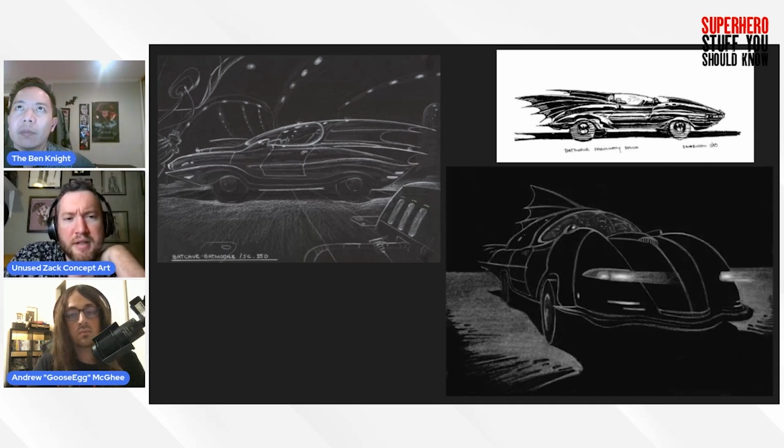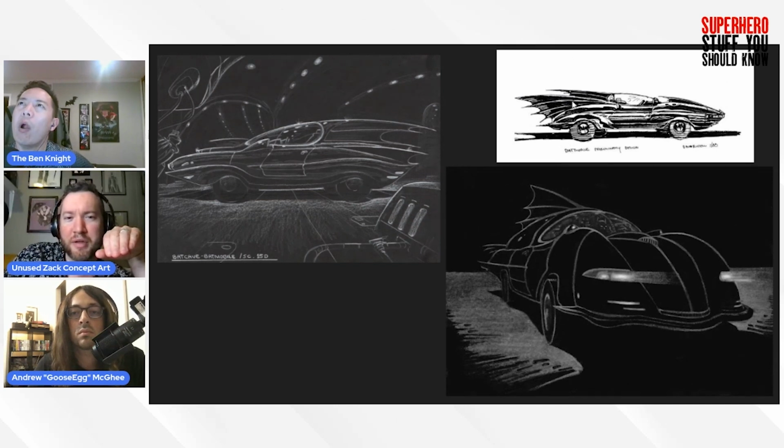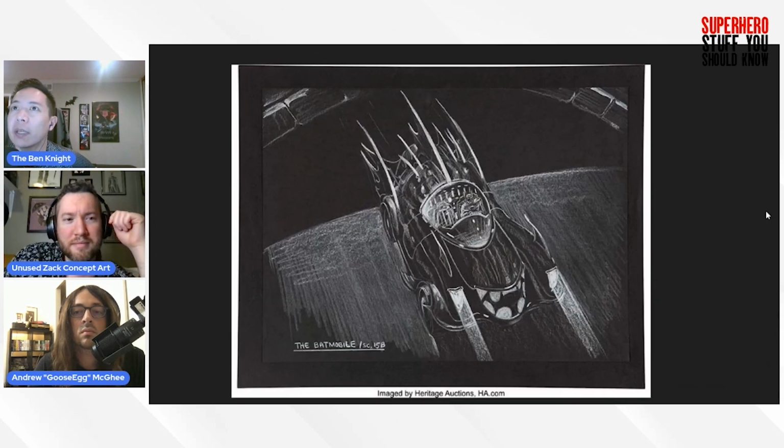Even on the upper right, I see the big fin on the back, which I'm assuming is going to be the two back fins, but there's this other smaller one at the top coming off the dome that I think is kind of like a center fin. It's hard to tell from a side view, but I think that's what it is. Interesting. All right, and then we got another one from David Russell that we'll go into here.